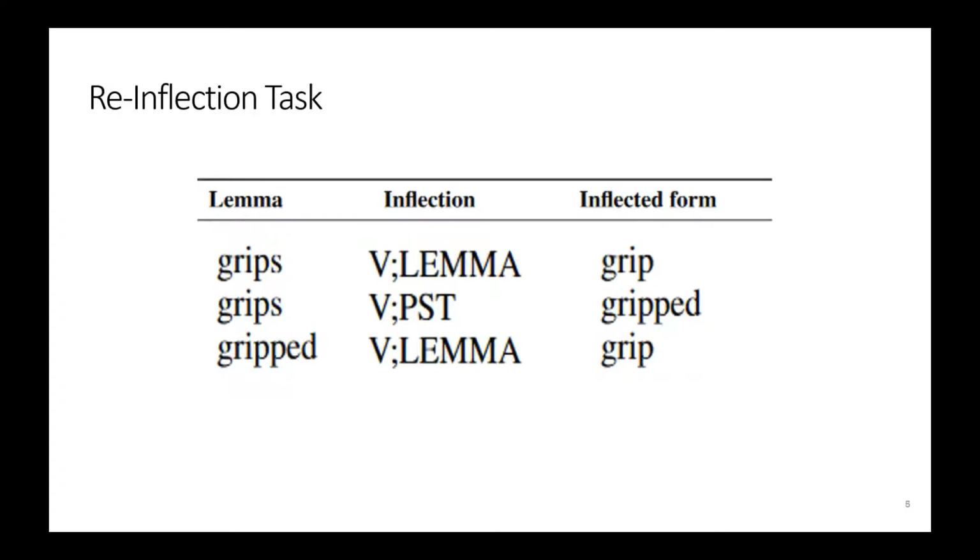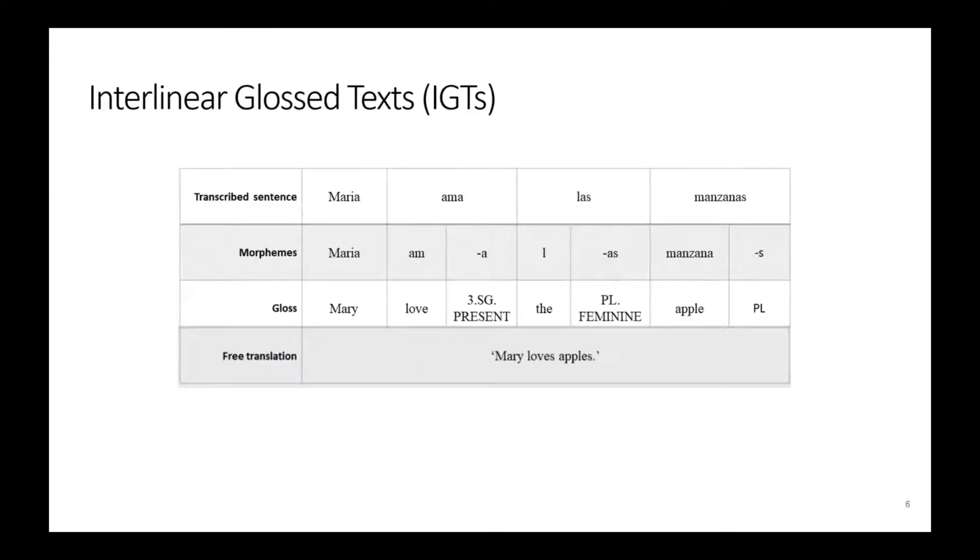And we are replicating a shared task from the Sigmorphon shared task, which feeds the data either a lemma or, as you can see here, another inflected form, some morphosyntactic features, and then trains the model to learn to generate the correct inflection form from those features. So the past tense of grips is gripped, and the lemma of grips is grip. So it's generating an arbitrary member of a paradigm given another inflected form and some morphological feature description.